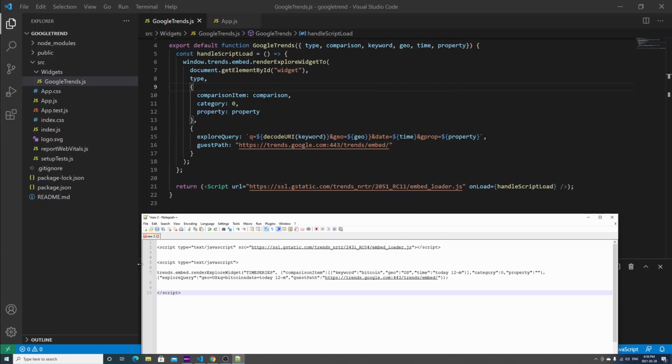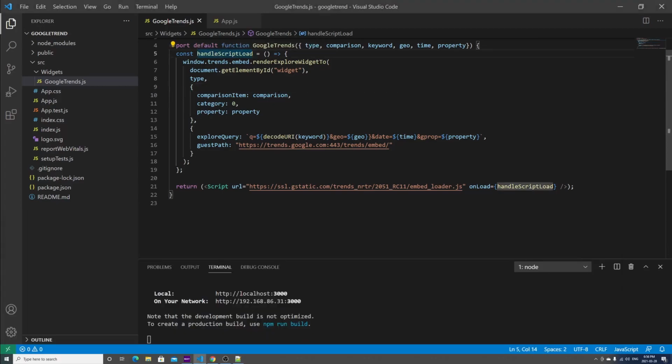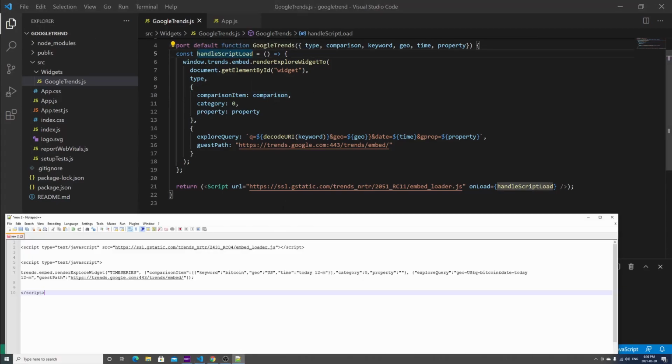This is a very interesting topic right now, because the most important thing in this widget is constructing the object, which we are doing in the handleScriptLoad function, in the event.